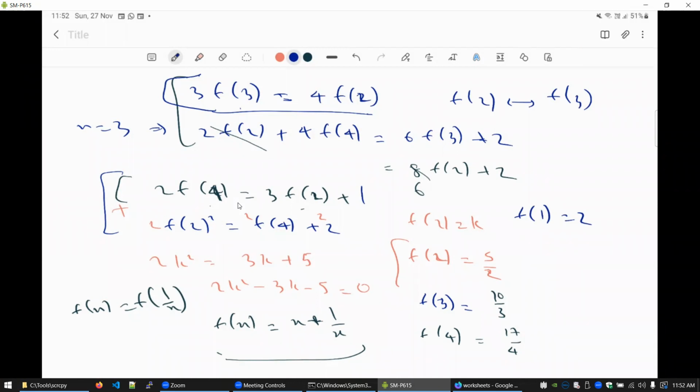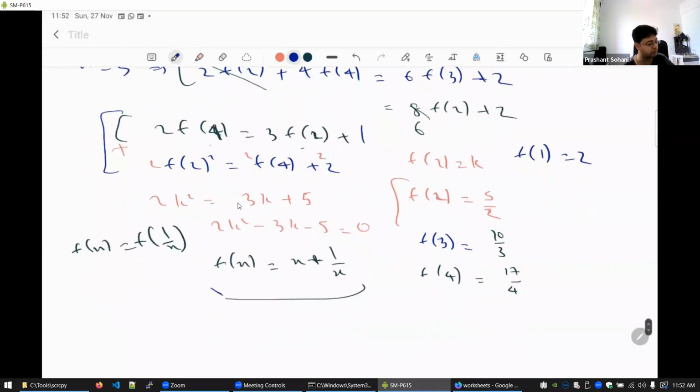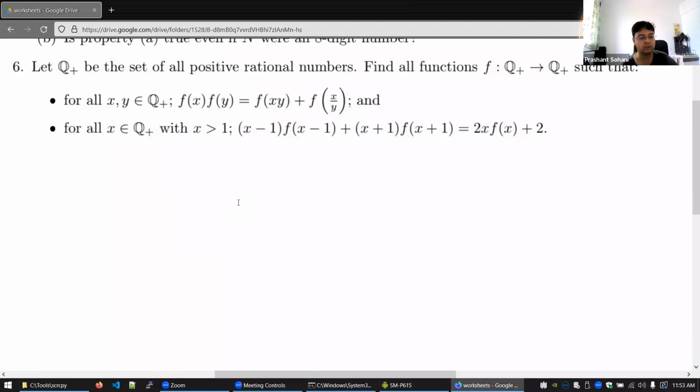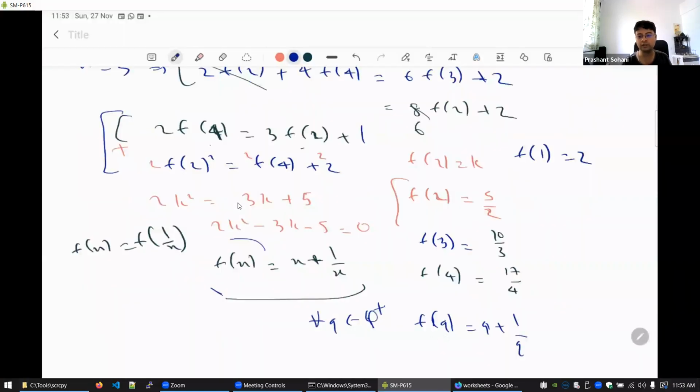How to show that there are no other such functions? We don't know that yet, but that is what we have to prove. If I prove conclusively that for all rationals, I can through my calculations force that f of q is actually equal to q plus 1 by q, then that forces it to be the only possible solution. If we substitute this in the expression and check that it's satisfying, that only means this is one solution, but that doesn't guarantee some other function cannot exist. But if through calculation you are able to compute f of q, then there is no ambiguity. Does that make sense?